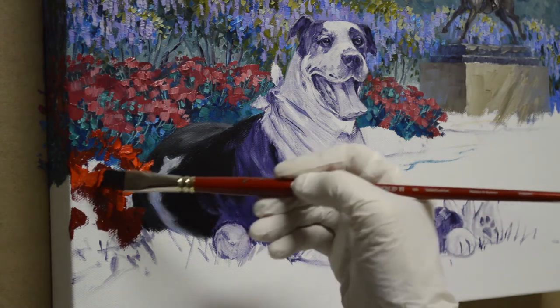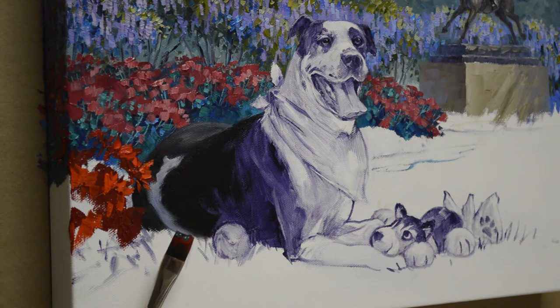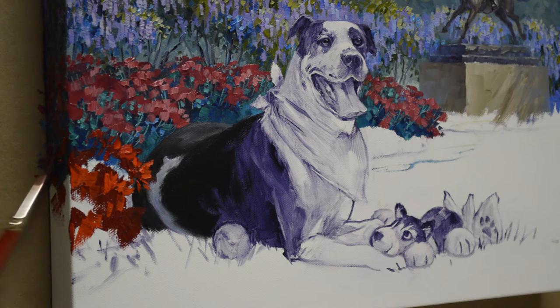I'm just blocking in color right now. I'll work the greens around this, but I just want to get this area covered and then come back and do the detail. I'm going to paint this side of the canvas. Over that green I just gently lay the paint on top so I don't pick up the green. I have to clean my brush each time so I don't dirty the reds of my flowers.